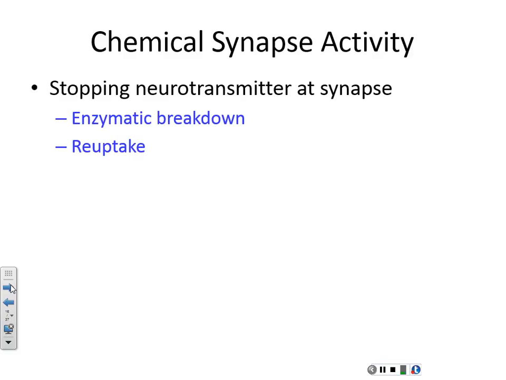Okay, so there are two ways by which you can stop this neurotransmitter, right? Because we don't have a physical connection, we can kill the messenger. So we can enzymatically break it down. That's one way of doing it. Or we can take it back up into the synaptic cleft, which is reuptake. If I ask in the exam what are the ways that you can stop a neurotransmitter in the synapse, we talk about that. Enzymatic breakdown and reuptake, so by endocytosis.